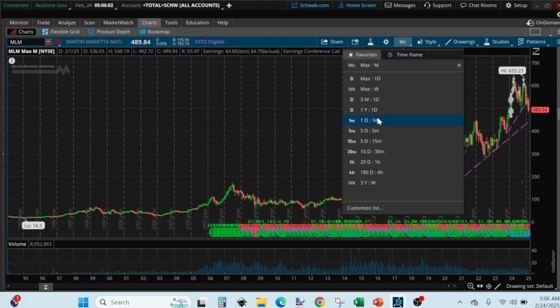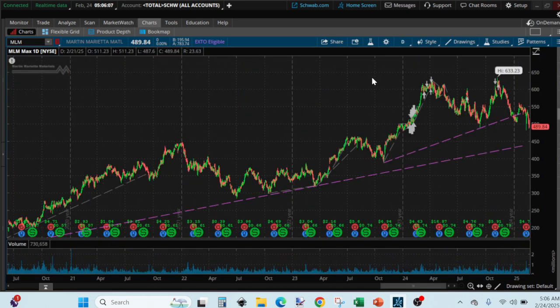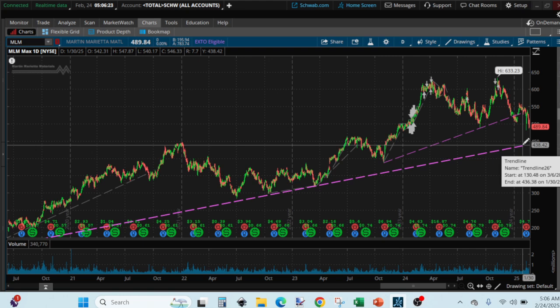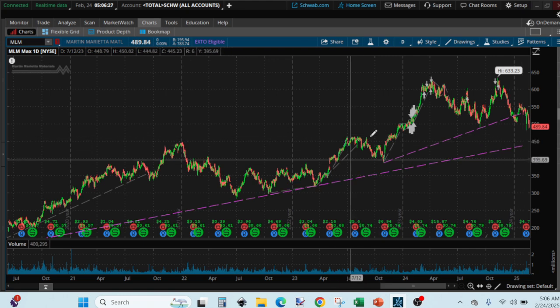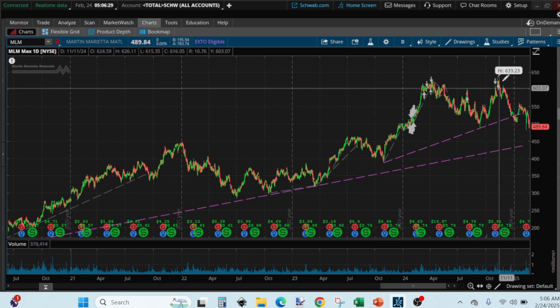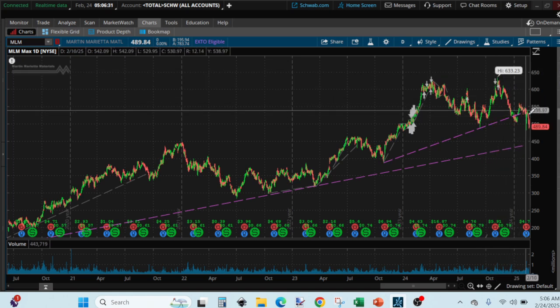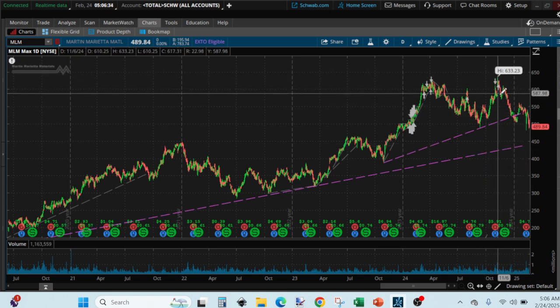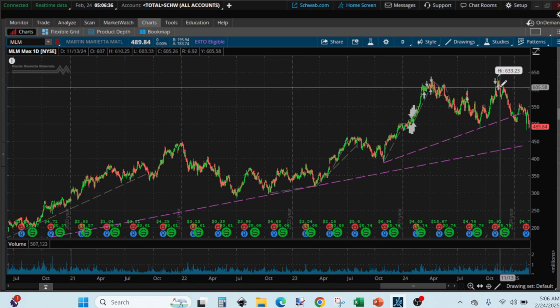So we are going to go to the maximum daily chart. On the maximum daily chart, we can see that it does make a wide mountain before it touches base with this trend line, and this is one of the two trend lines that we like to buy at. It breached this one, so this will be the next one that it might be going to. And yeah, it reached that peak, and it's pulling back.